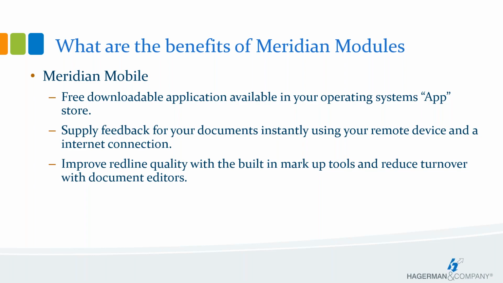So instead of having to go back and forth with somebody on what your red line meant, or they couldn't read something, electronic red lines drastically reduce the amount of turnover that you have when you're trying to get information from one person to another. So once again, that's the Meridian Mobile.